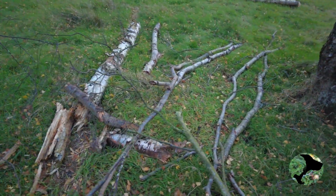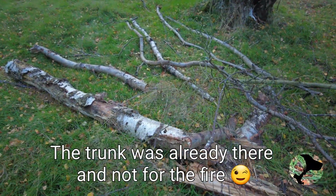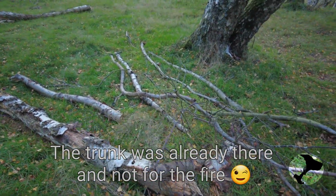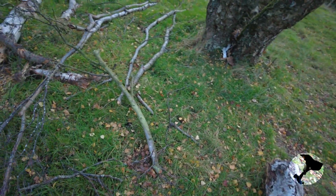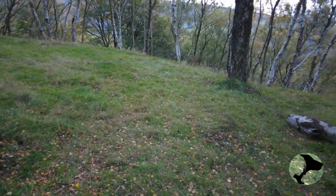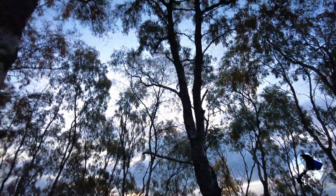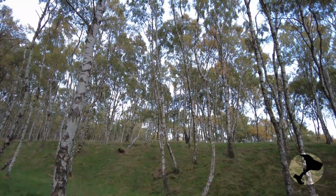Right, got a bit of wood. Plenty there for me for tonight, just for a bit of cooking. Don't need a bonfire. Right, better get this tent up. I've decided to go here. It's important to look up, make sure that there's no widow makers up there, which there doesn't seem to be. And these two are nice big silver birches, unlike some of these skinny ones that are swaying about in the wind. So I feel a little bit more confident with these two.